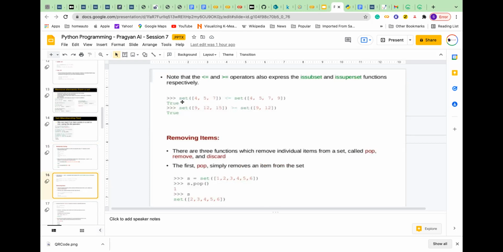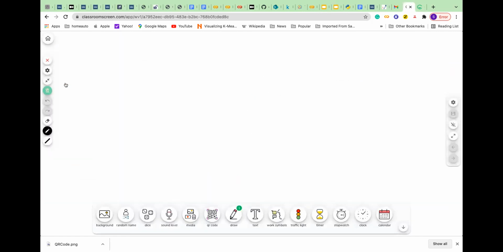So what is that actually? This is one set, and this is equal or less or equal. So 4, 5, 7 and 9 is there, and 4, 5, 7. So if this is a subset of this, then it is always less than or equal. If it is a superset of this, then it is always greater than or equal, because that is how the equation is. For example, if this is a set, this set has multiple supersets and subsets.